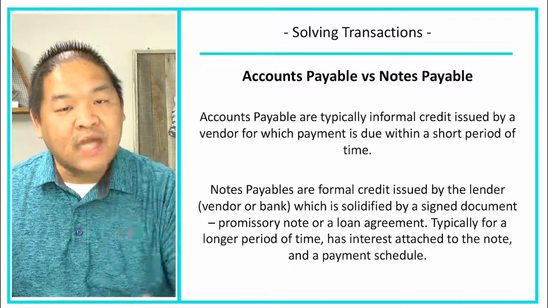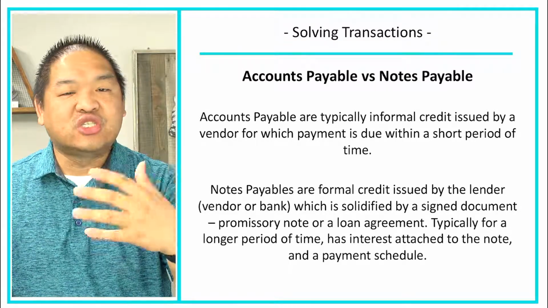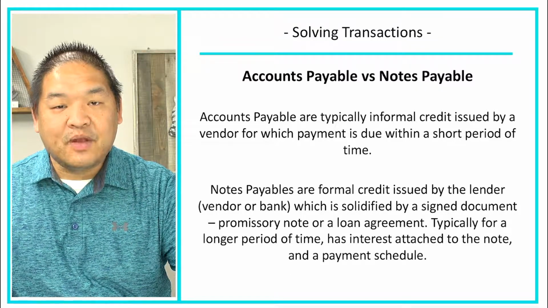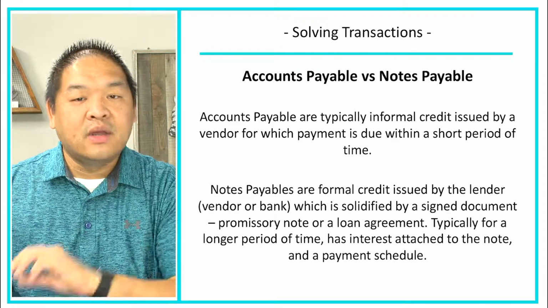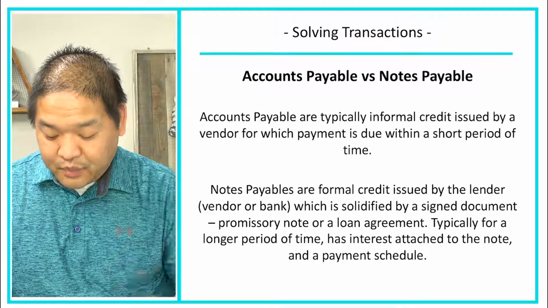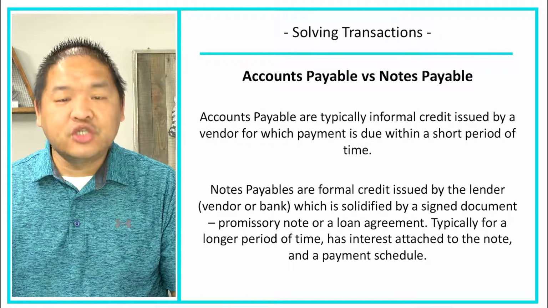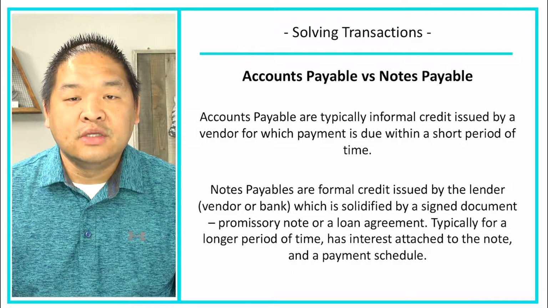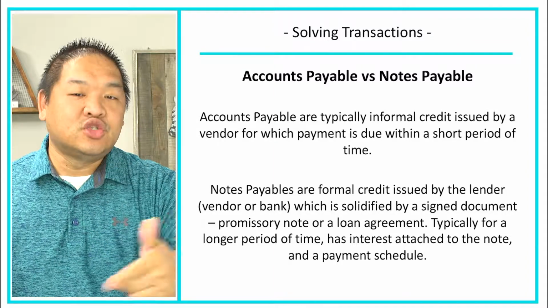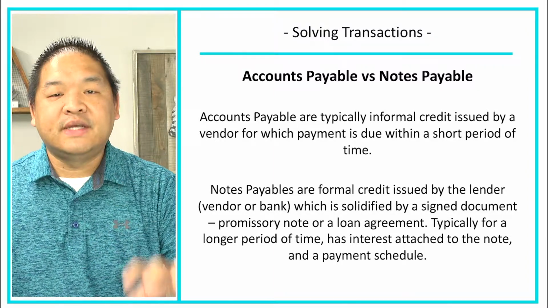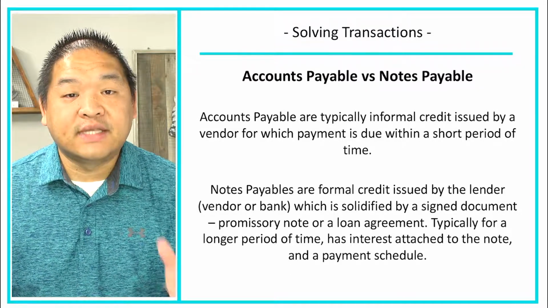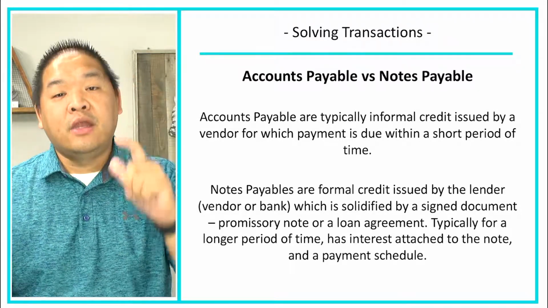Accounts payable does not have interest attached to it. It's just an open credit. You just pay what you bought within that 30-day period. Now there's interest attached after it, but most companies will pay within that credit period, okay? And then there's usually a payment schedule with a note. So whether you're going to pay it over time or pay one lump sum, plus the interest over time, whatever that agreement is, there is usually a payment schedule with a formal note. So that's the difference between accounts payable and notes payable.